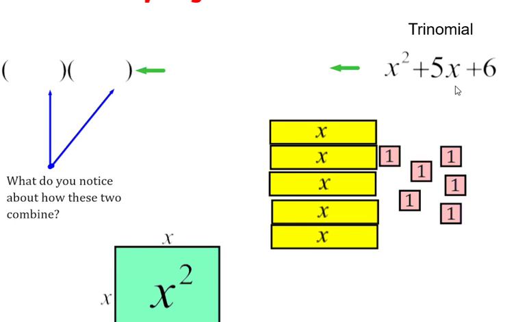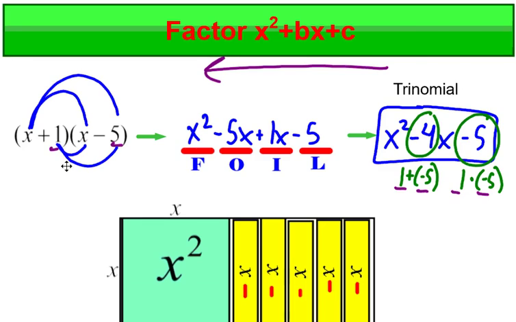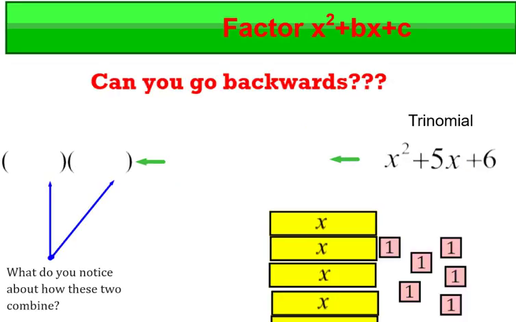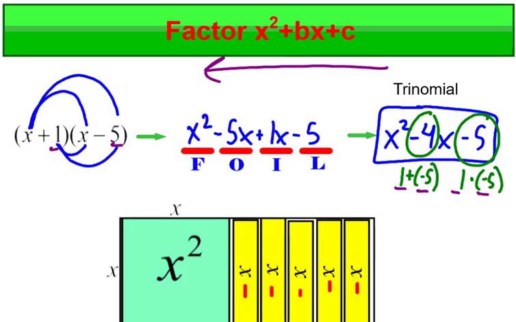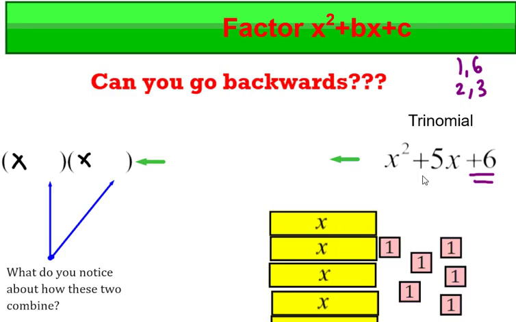X squared plus 5x plus 6. We saw that the numbers I need when I'm trying to write this out in what we call factored form are two numbers that make 6. So I need two numbers that multiply to give me 6. What are those? It could be 1 and 6, or 2 and 3. But as we saw before when we were working with the multiplication, they have to add up to be the middle term. So they multiply to give me 6, and then they have to add up to give me 5. And that tells me the correct combination has to be a 2 and a 3.